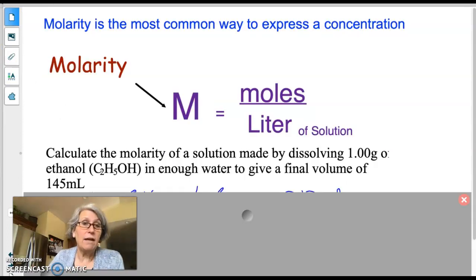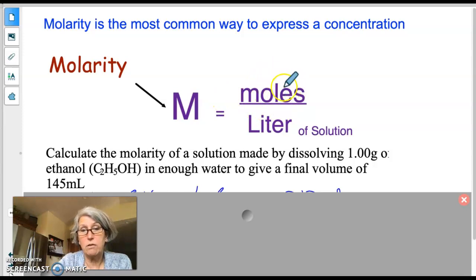Molarity is defined as moles over liters, and you guys may have heard us talking about this. We've used it in class before, even though we haven't completely defined that. Molarity stands for moles per liter, and you can calculate a molarity by just taking the moles of solute. You might have grams, so you'll have to convert it to moles, but then here's the key: it's always in a liter of solution. Okay, so let's take a look at this problem right here.